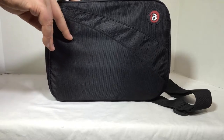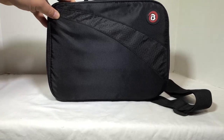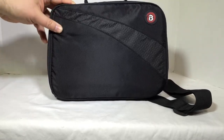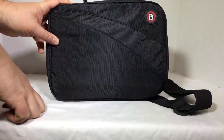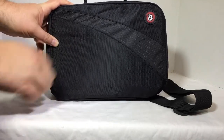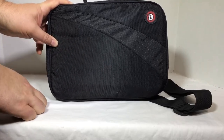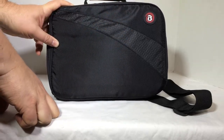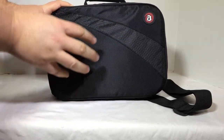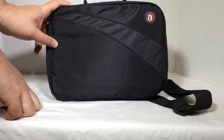Remember, this will fit tablets from 7 inches to 10.1 inches. Chris Voss approved — I love this thing. I've retired my Somersault, which I really loved, for this because it's much lighter. It's great for walking the dogs, exercising, just being able to have your tablet with you and working on the go. This is an exceptional product and one that I truly love and use daily.